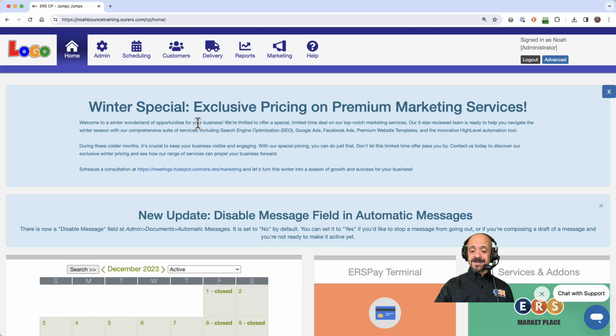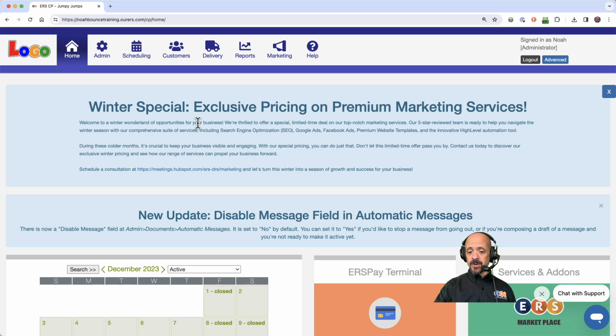There are a few different types of items, and understanding what the different item types mean and which one you should choose is critically important to make sure your ERS folder manages your inventory correctly and you don't wind up with double bookings. There are 3 types of items in the ERS system: regular, package, and shared. Shared items use what we call product sharing, which is where 2 or more companies that have ERS folders share some or all of their inventory between them. There are other trainings on product sharing, so we're not going to cover that in this series.